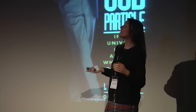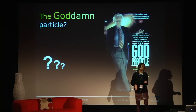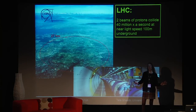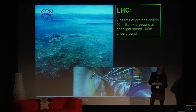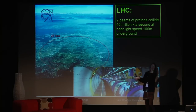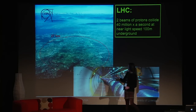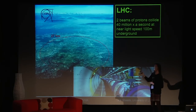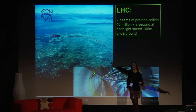Very recently the search for the Higgs has shifted to our newest particle physics facility based at CERN, the European Centre for Particle Physics. It's the Large Hadron Collider, or LHC for short — an amazing machine. It occupies a circular tunnel 27 kilometres long on the French-Swiss border, 100 metres underground. In my aerial photograph you can see the Alps, Lake Geneva, the city of Geneva and the French-Swiss border somewhere in between.